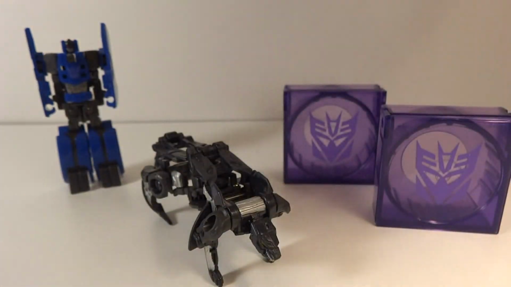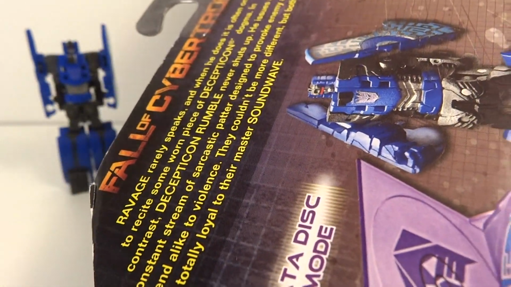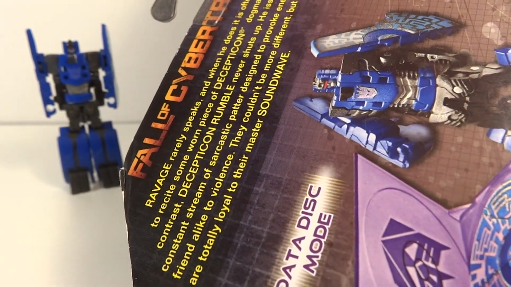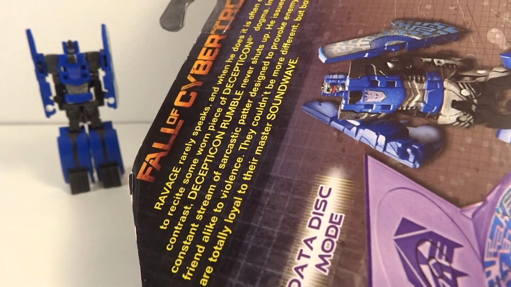It comes with Ravage and Rumble. So you get the names there, some nice artwork on the top. On the side here, you get their stats, pictures of them, and then the bio. What I like about the bio that's a little different than the others is that it tells you about the character, but it also tells you how they relate together.